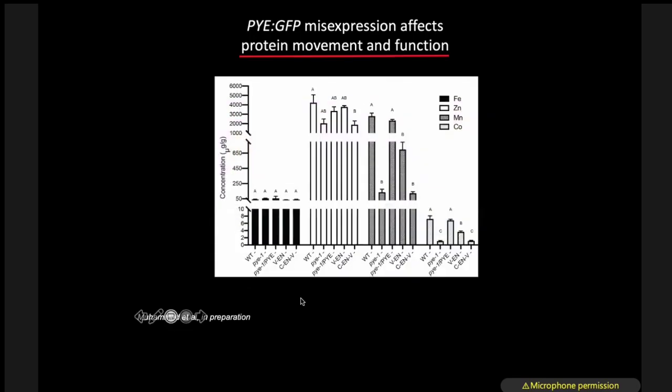I won't go into excruciating detail here, but this is what's called ICP mass spec analysis, so that we can look at the amount of different metals in these lines. So here is iron content. The iron content is low because we're doing this experiment under low iron conditions. And I should point out that low iron leads to an increase in a lot of other metals, because iron deficiency triggers the activity of IRT1, which is a major metal iron transporter, and it acts non-specifically to uptake other metals. So quite often in iron deficiency, you'll see an increase in other metals.